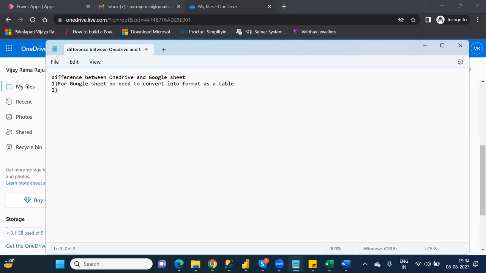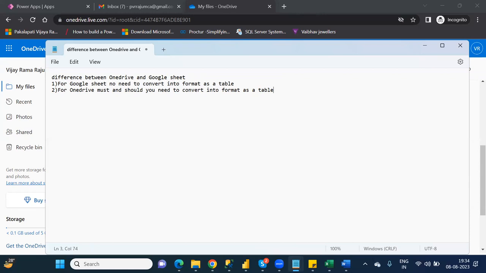When it comes to OneDrive, for any Excel, convert into format as a table. That is the main difference between OneDrive and Google Sheet.